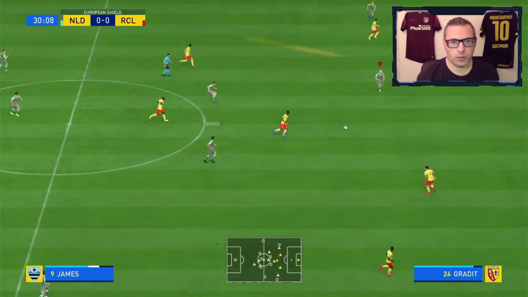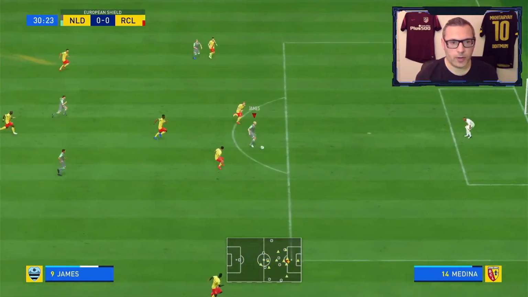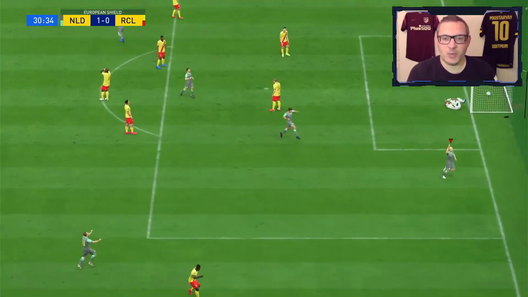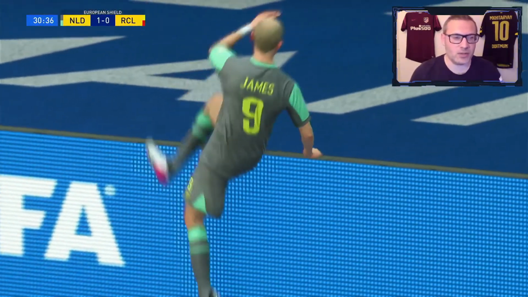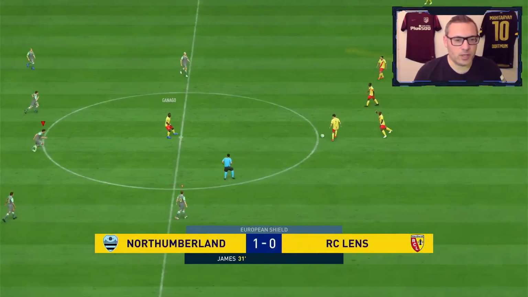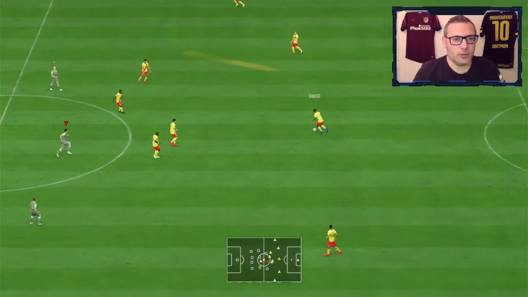Rhodes. Looks for James. Oh, lovely touch from the veteran. It's James. First goal for Northumberland. It's well taken by James, right in the top corner there. And what a nice start there for Northumberland, 1-0. Lovely movement from the veteran.